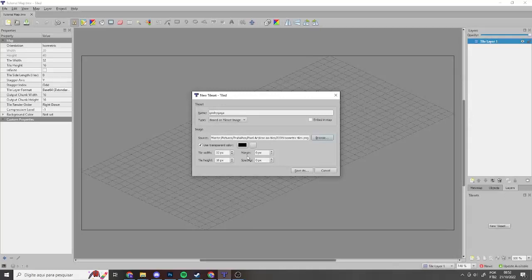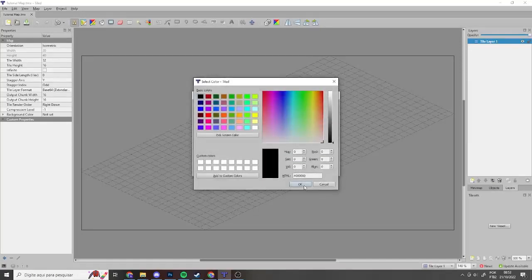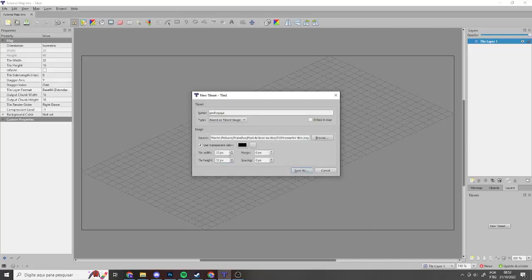And here is where things get tricky yet again. Although the map needs to understand the tiles as 32 by 16, the tile set itself needs to be 32 by 32. Otherwise, it's going to get buggy. So yeah, this is also another point of confusion. You know, actually, let me show you what I mean by that.